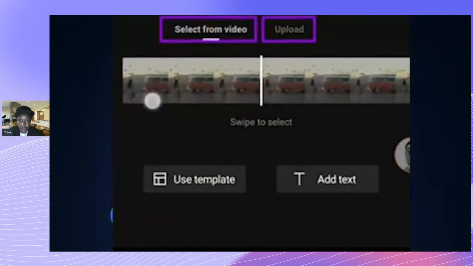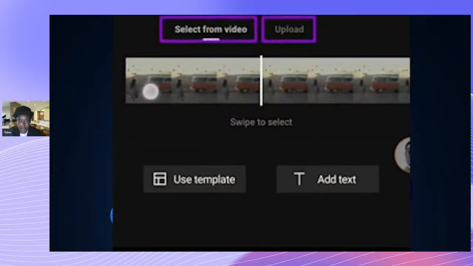Say you want to delete from this point to this point, backward or forward. You just stay at that point where your cursor is, that white line, that white ruler. At that place, it can split your video.